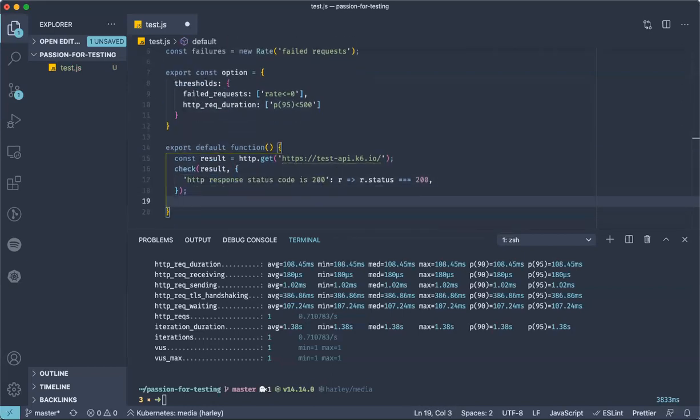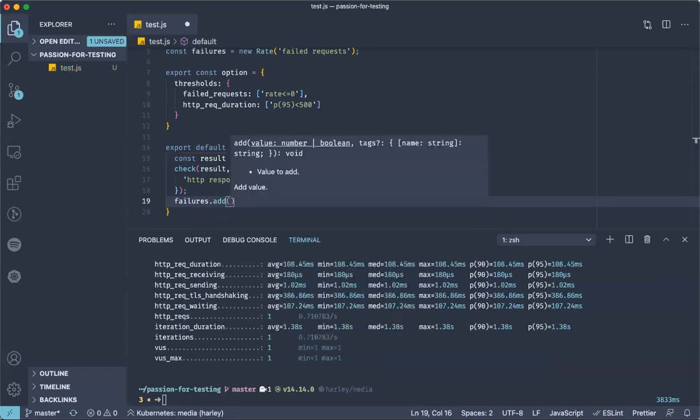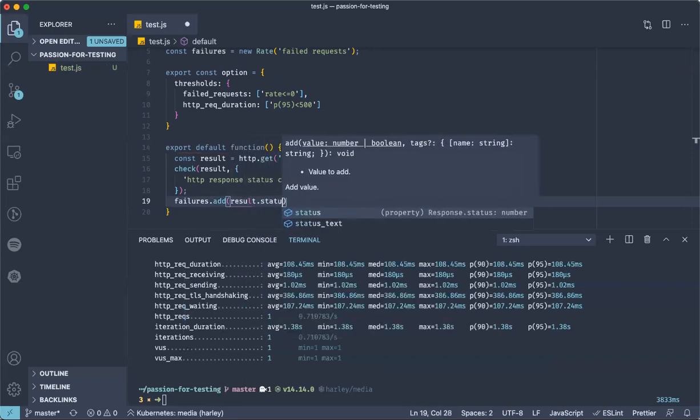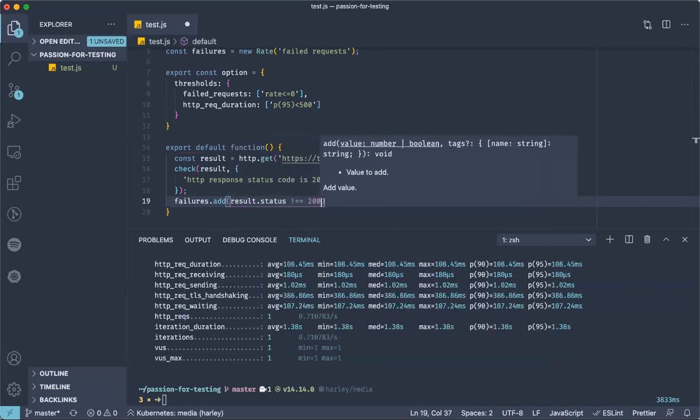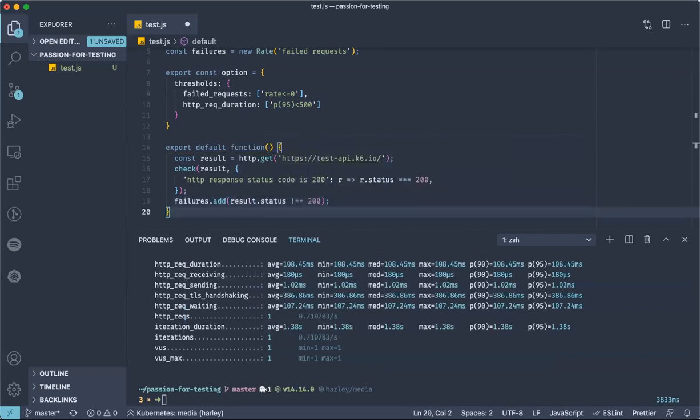We'll then also make sure that if the status code is not 200, then we'll add 1 to our failure counter. Otherwise, we'll just add a 0. So failures add result.status is not equal to 200.